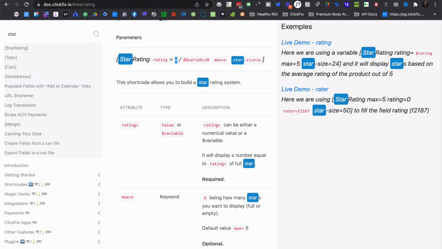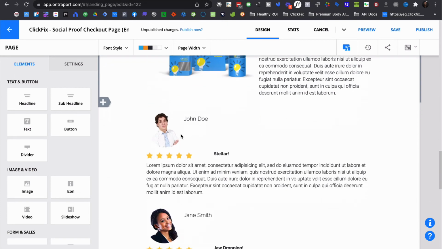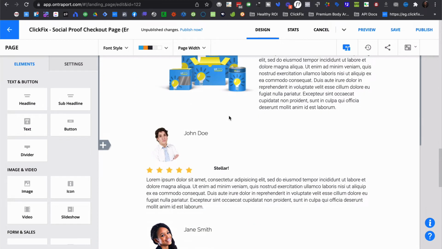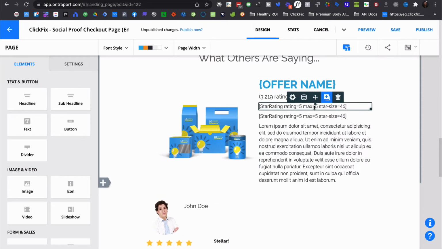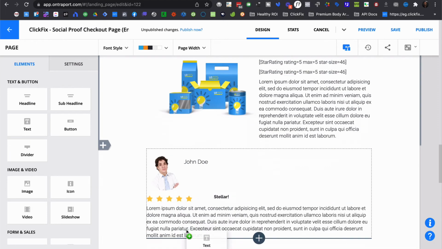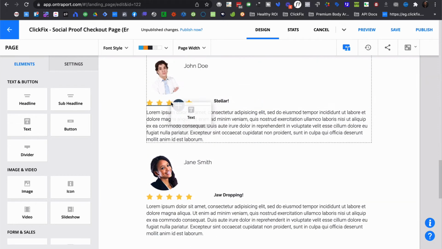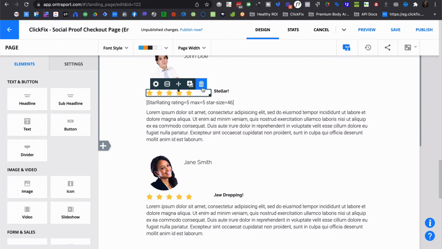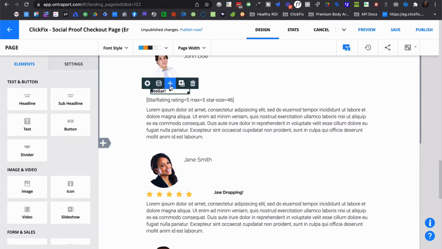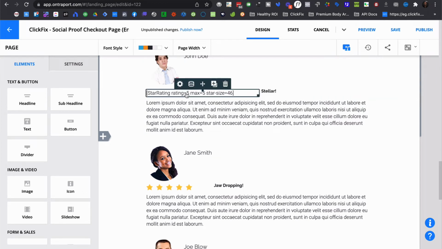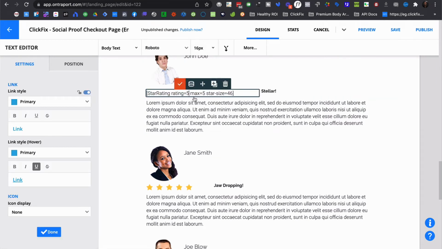So let's jump back into the editor and let's go ahead and replace the rest of them too, right? I'm just going to copy this, and let's say that John Doe here actually wanted his to be, let's say John Doe's was a 4.5.